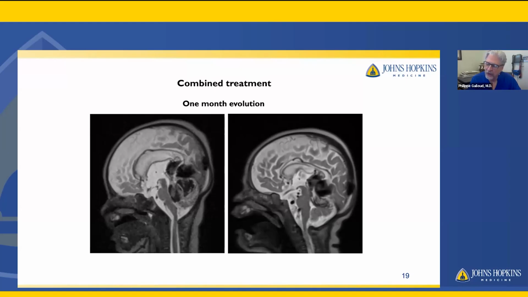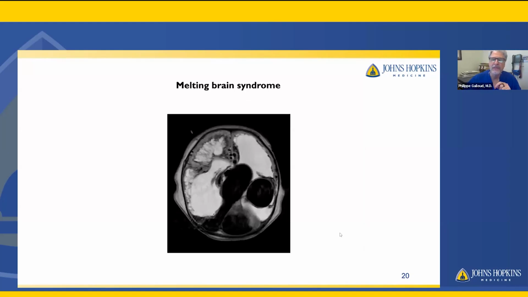And he still has difficulty eating. He is only starting to eat some liquid food. He has developmental or milestone delays. So we don't know where it's going to end, but this is clearly a more difficult situation. And I will finish with that picture. You heard about the melting brain syndrome. So I think this is, I was going to say, a no-brainer. That's a bad joke, but this is not controversial.